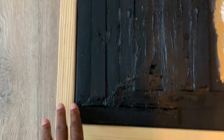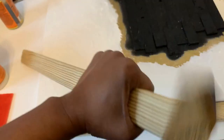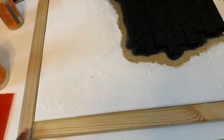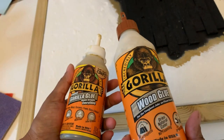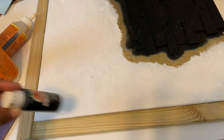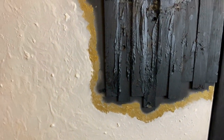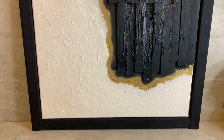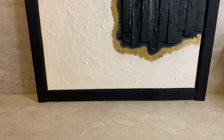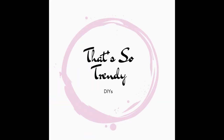So once I had that all lined up and ready to go, I just glued mine together. You can use wood glue, or whatever strong glue you feel like using, but you just want to get those together nice and good. And then you can clamp them too to hold them in place. Oh yes, and I also painted the frame black because it went well with it. But you could just stain it. You can do it so many different ways. You can also use wood filler to fill in where the pieces connect, if you want. But this is how mine came out, and I love the colors in this and the way that it looks.